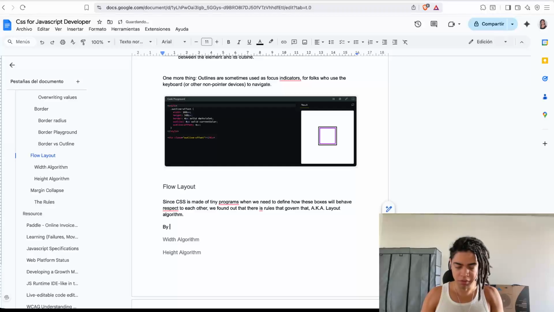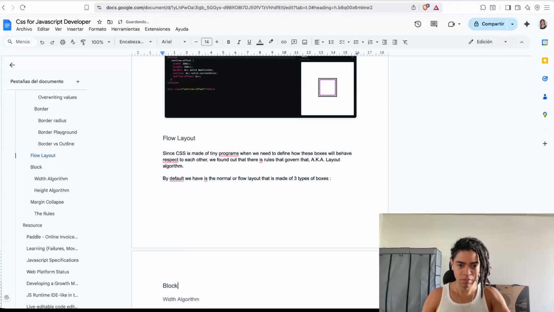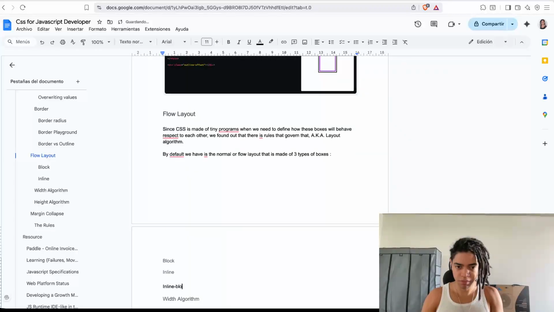By default, we have the normal or flow layout that is made of three types of boxes: block, inline, and inline block.